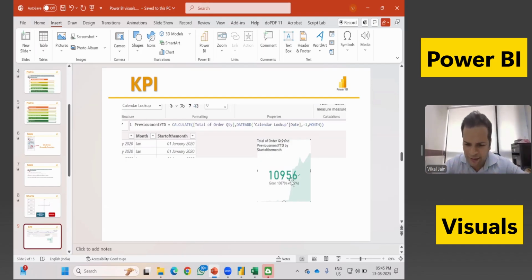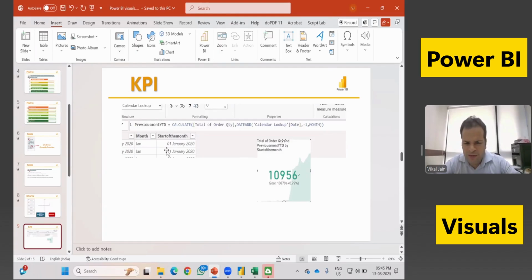Let's say, for example, for this month my quantity sold is 10,956, but for the previous month my quantity sold was 10,870. It means the card is automatically becoming green. It means we have achieved a higher quantity sold than last month. So that's how your KPI indicator deals with it in Power BI.